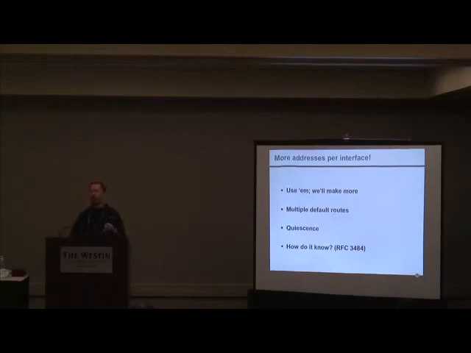Suddenly, we don't have to do HSRP or VRRP or run OSPF on the host, yet we have all of the resiliency of multiple routes. And we can specify it from the routers, not from the hosts, so the networking group gets to control how the clients use our network. It also has what I refer to as quiescence. When I get a prefix, and I get an address in that prefix, I am told that I can use that address. One of the things I get when I'm told that prefix is how long that particular prefix and address is usable, just like a DHCP lease. So even if I use SLAAC instead of DHCP, I effectively get a lease time.